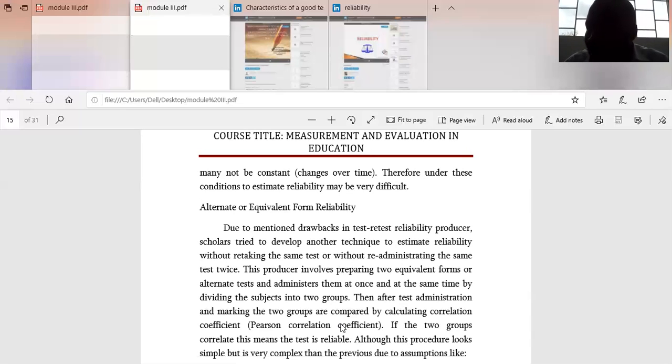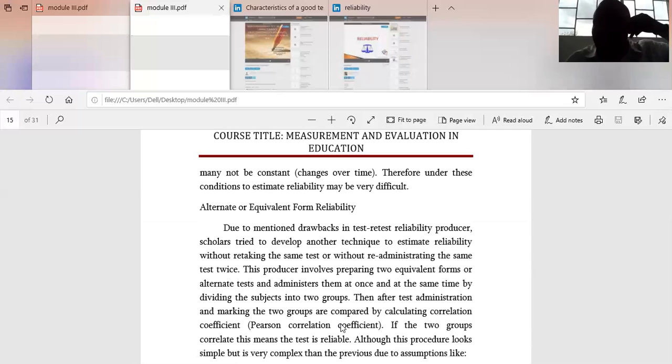So if you prepare, maybe, a multiple choice question from the solar system for the first category, then you prepare the same kind of question, the second question, for category B from the solar system. What we need is that all test items should be equal, measuring the same skills, and having the same level of difficulty. Remember those levels of cognitive development.